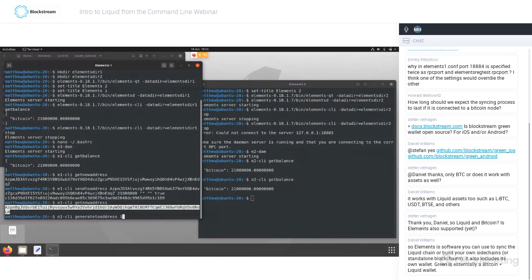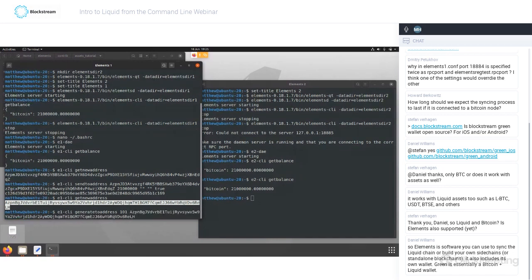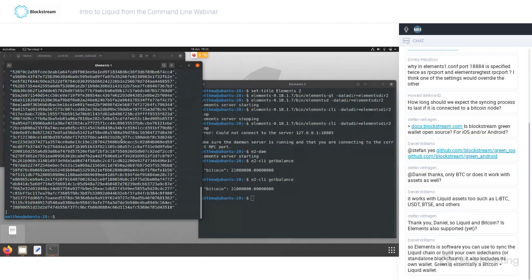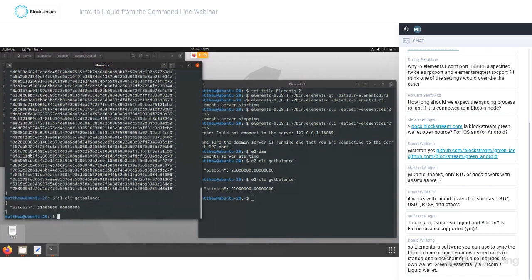So generate to address, 101 blocks. Reason why it's 101 is the coins taken by our node, the fees, actually collecting them off themselves in this case, they become spendable after that many blocks. So as I said, there's no coin-based reward, but you do collect the fees. The people who sign the blocks in this example will collect fees. So there's our 101 blocks. Headers of them there. So now if we check the balance here, we've got 21 million. Fine. This E2 now hasn't got any now because all those anyone can spend coins have just been claimed by E1.